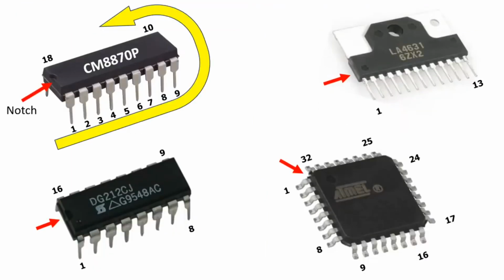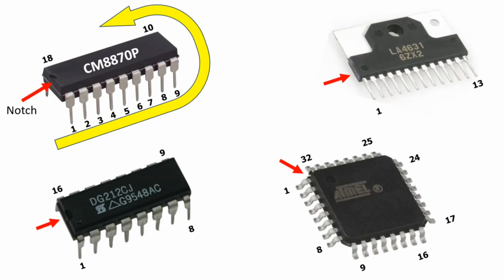The pin to the top left of the chip is considered pin 1. From pin 1, you read sequentially down the side until you reach the bottom. Once at the bottom, you move across to the opposite side of the chip and then start reading the numbers up until you reach the top again.